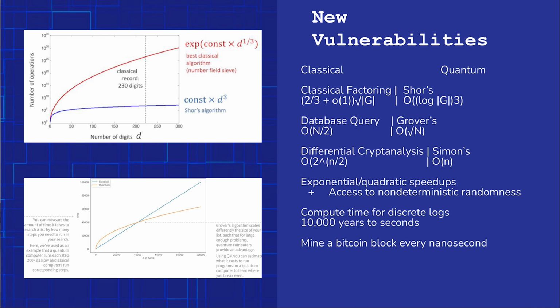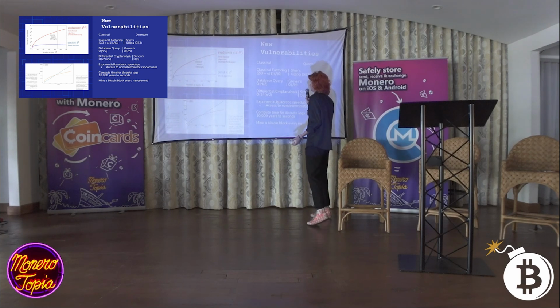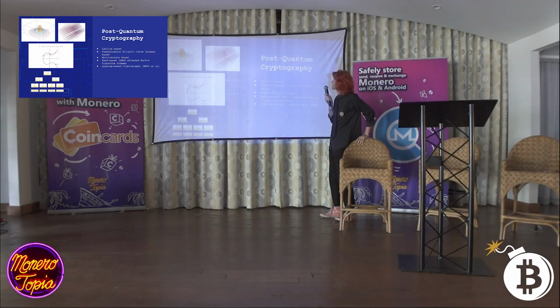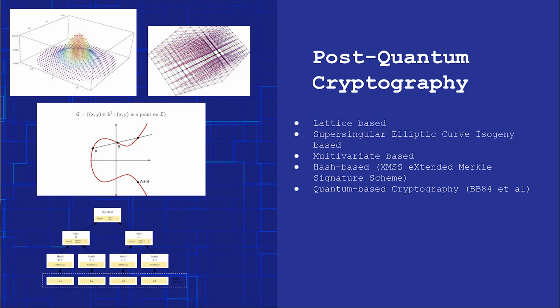So you're either getting quadratic or exponential speedups, and with exponential speedups, you usually get some very game-breaking stuff. But with quadratic, it's more of just making things a little bit simpler. And you can actually use Grover's and the quadratic speedup in conjunction with the exponential speedup, and that adds a bit more that can be explored in terms of vulnerabilities introduced. Right, next slide.